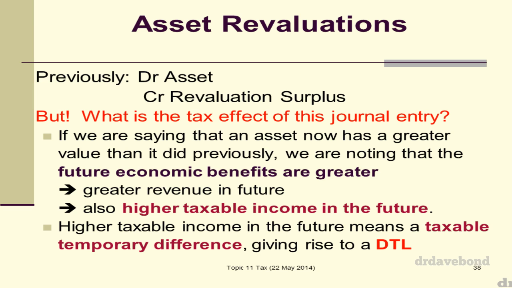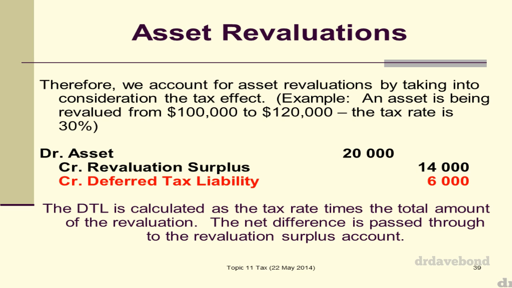So it's having an effect if you come to sell that asset. I think, do we have numbers on the next one? We do. So with this asset here, this is what had happened. If you're doing ABC, you've seen examples like this. Not ad nauseum, but you've seen a few of them. So the asset goes up by 20. You're picking up the revaluation surplus as only 14, and the deferred tax liability is being increased by the tax rate of the revaluation. So it's going up by, in this case, $6,000.